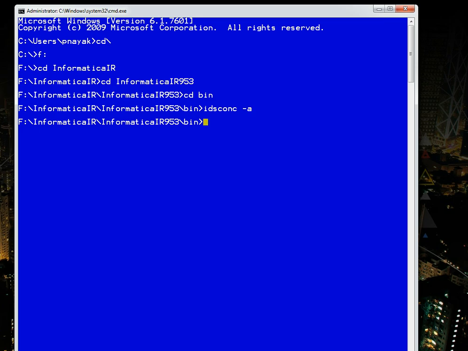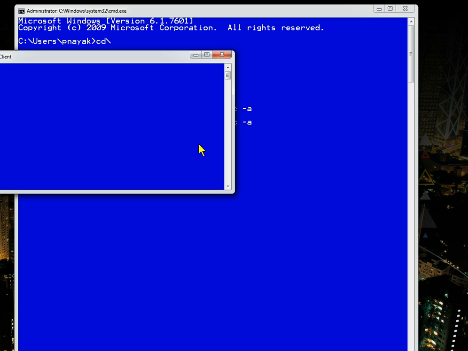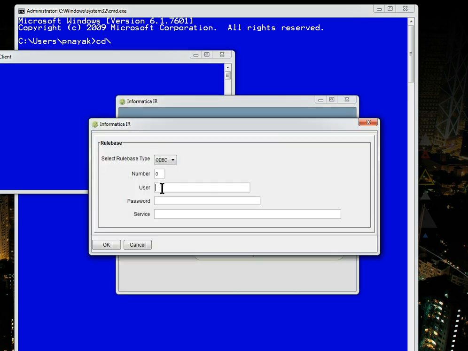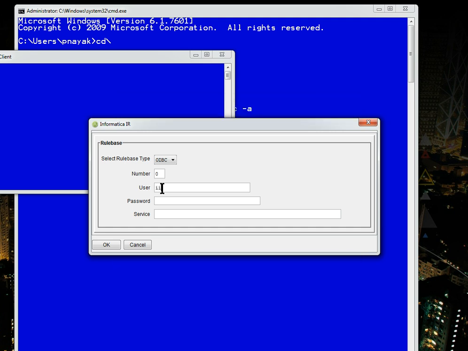Before going into creating the dictionary alias file, let's see how we are currently accessing the IIR rule base and database. When you try to log into the IIR console, it asks you for credentials like the username, password and all those details.